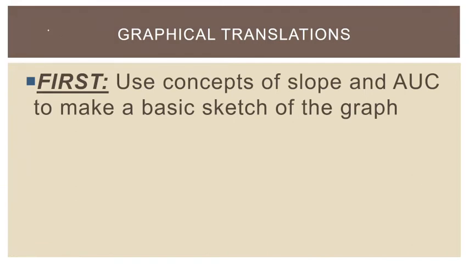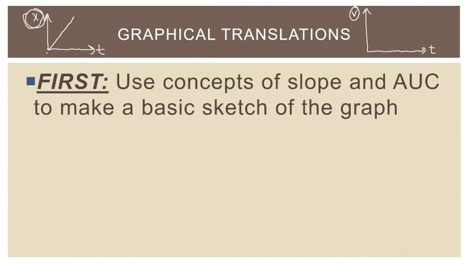So for example, let's say they give you a graph, and this is going to be like the easiest possible example. The ones that we're going to do are way harder than this. But let's say they give you a graph of position versus time, and it looks like this. And they say, question, draw the corresponding velocity versus time graph. Your job is to ask yourself the question, how do I find out information about the velocity, which is the graph I'm trying to draw, from a graph about the position, which is the graph you're given?